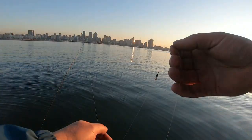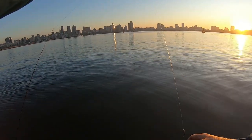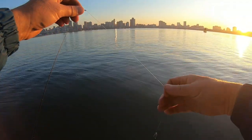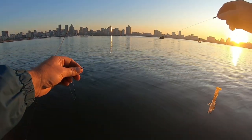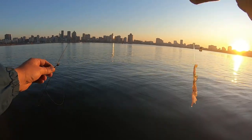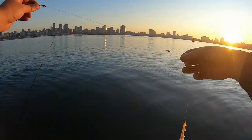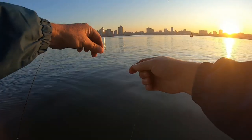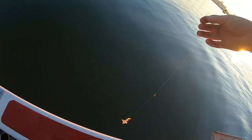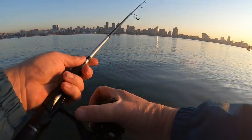We're here in the harbor fishing for grunter today. This is the trace I'm using — it's taken from carp fishing. You've got two swivels and then your sinker between the two swivels. On the bottom there's a Hiabusa number one octopus hook, and then it runs to a little bit of leader and then to my eight-pound braid. Just one hook at the moment; I might go two hooks depending on what happens later.